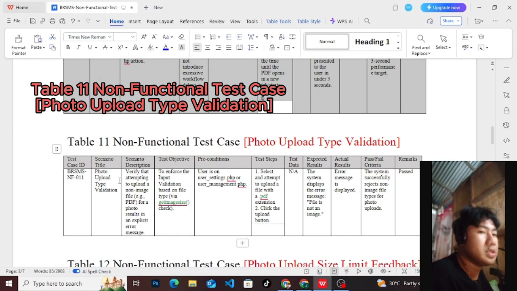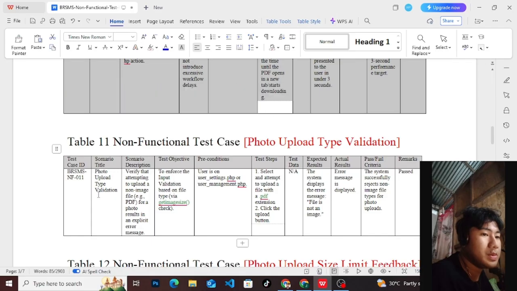So now let's continue with Table 11. The scenario title: photo upload type validation. The scenario description: verify that attempting to upload a non-image file, for example a PDF, for a photo results in an explicit error message. The test objective: to enforce input validation based on file type.